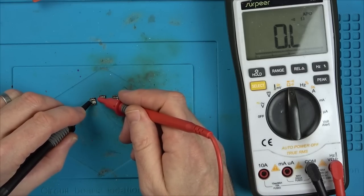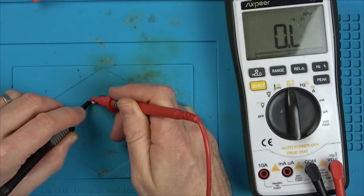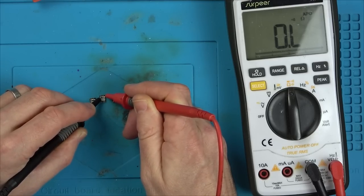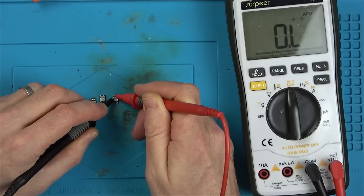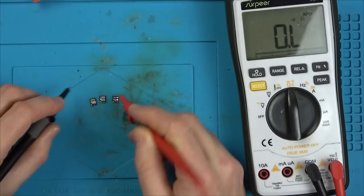Anyway, remember on these ones that they were shorted to here? All of these. Well, now on this one, it's not shorted. Only on those two. And this one I haven't tested yet, but nothing. Short, and nothing there. So good. So these two are good.